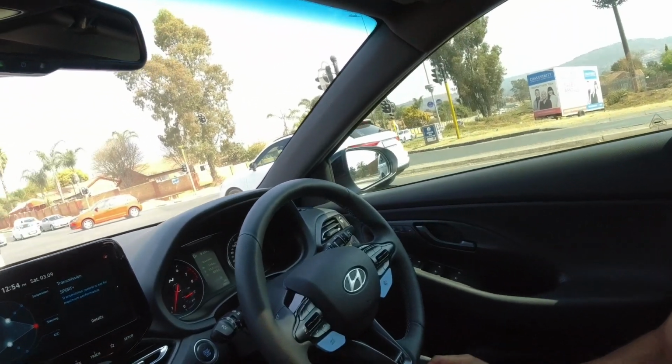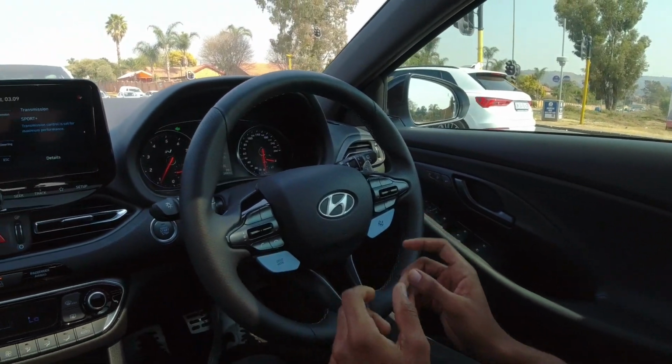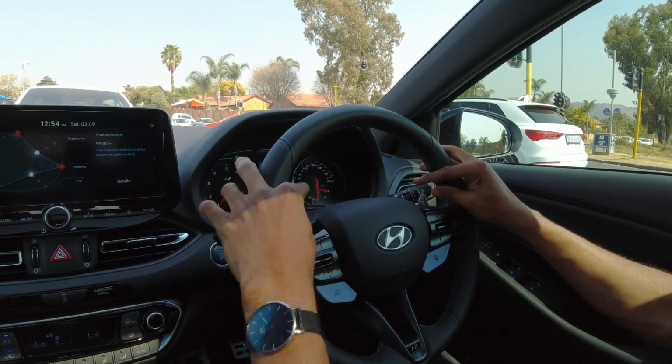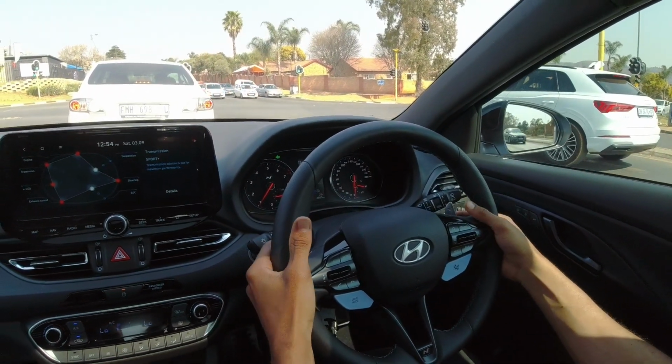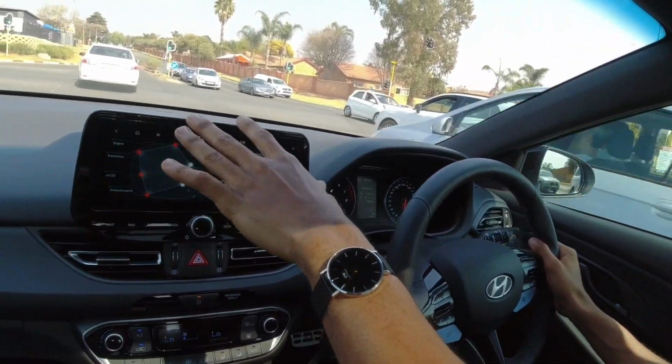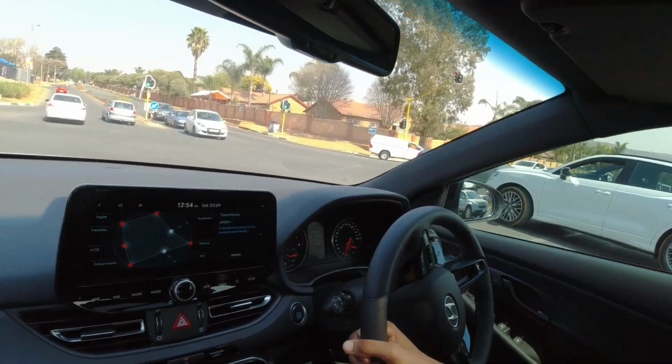My favorite bit is the steering wheel, it looks really nice. The buttons feel more like a sports car, a supercar. If you jump in something like an R8, you have buttons similar to these here. The panels are very big. You only get to see this part, but when you're driving and holding them, they're very big, and it's just very nice.